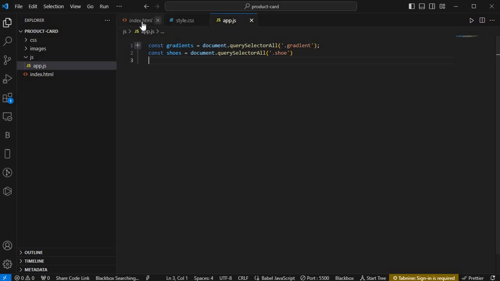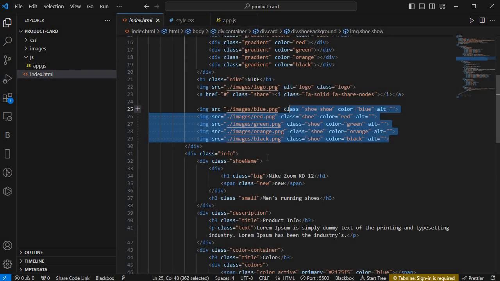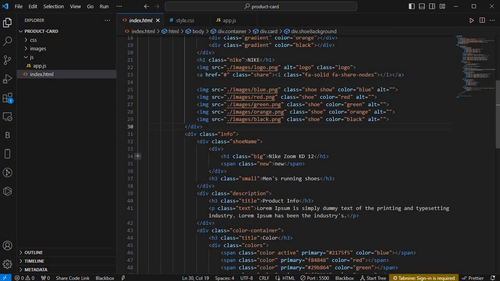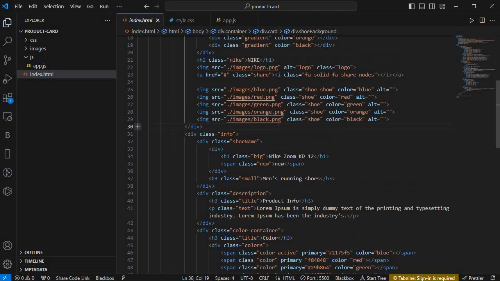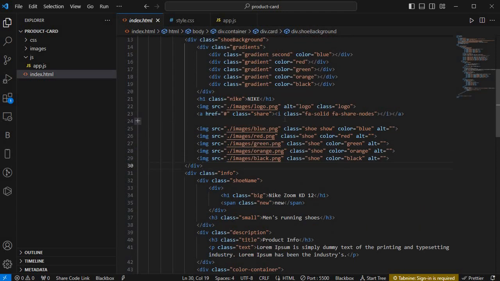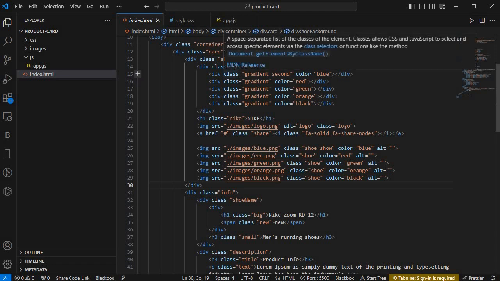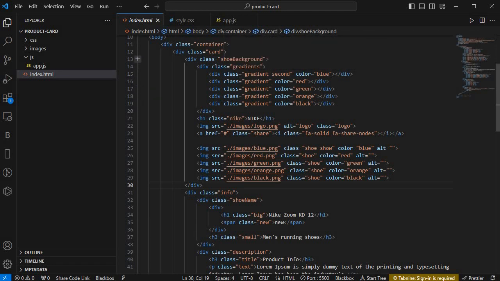We've selected the gradients and the shoes. We should also select the shoe background.